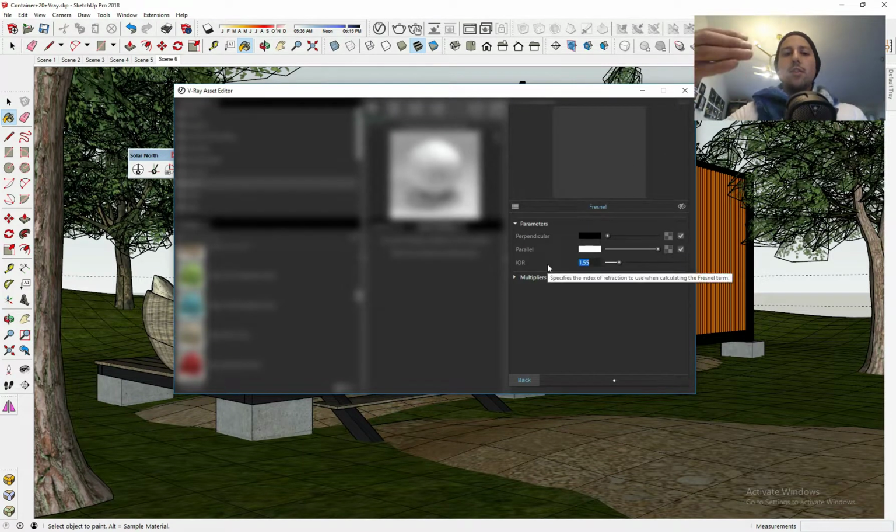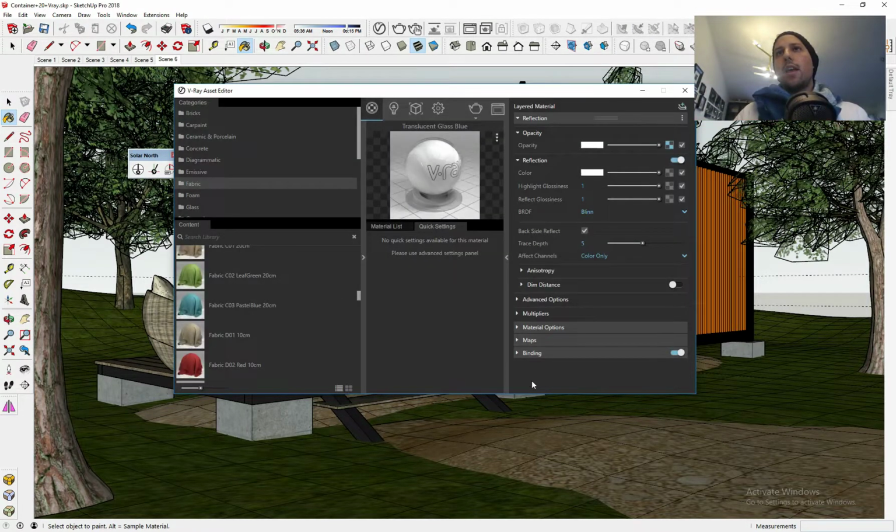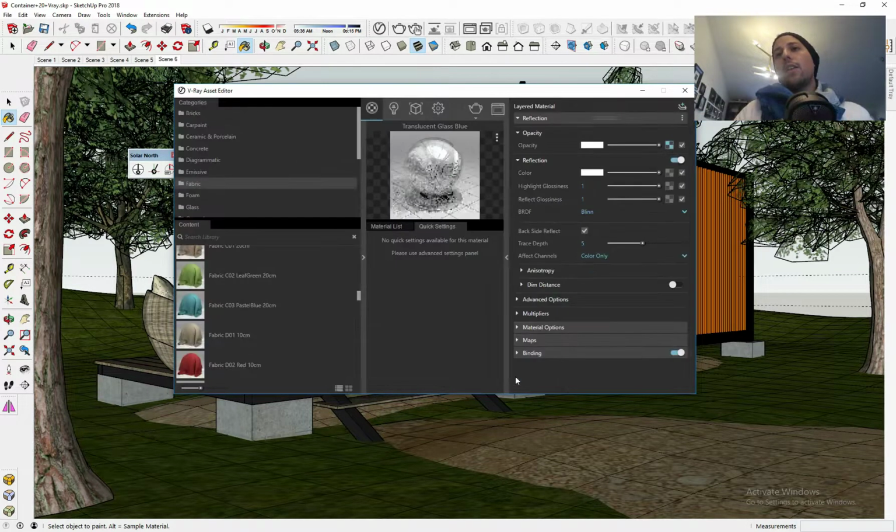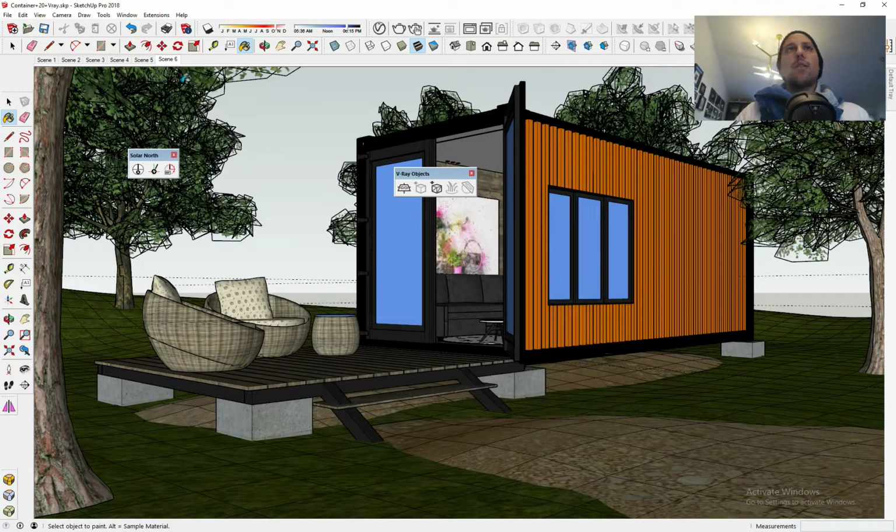So I'm gonna put it up to like 3, and that'll make it much more reflective. But if I want it maybe 2.5, whatever, I can test it out and see the result.